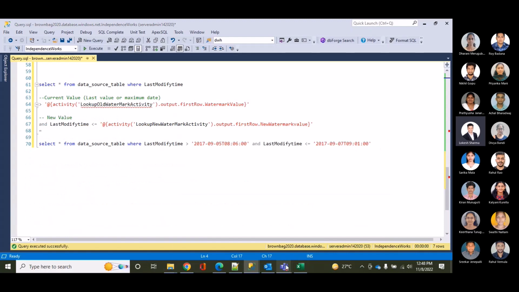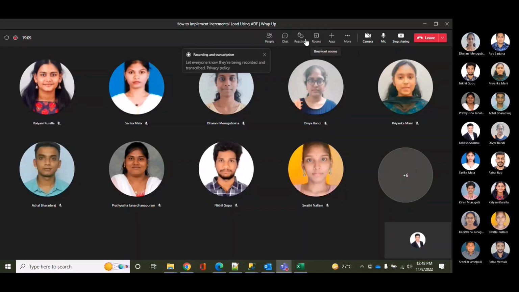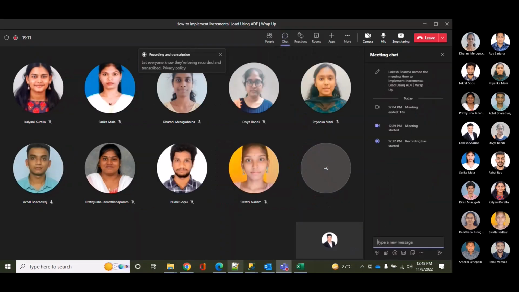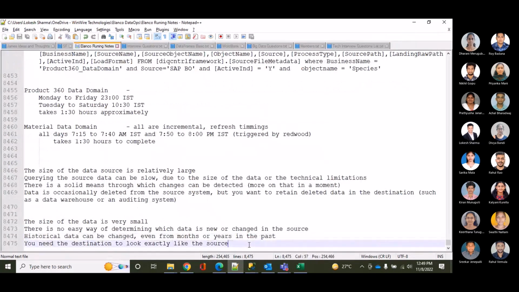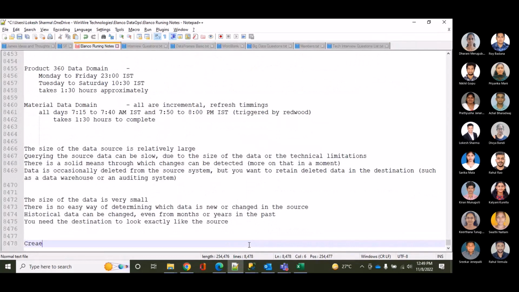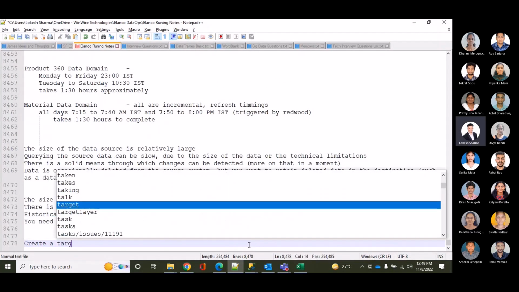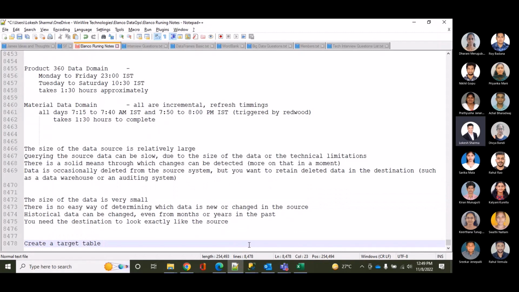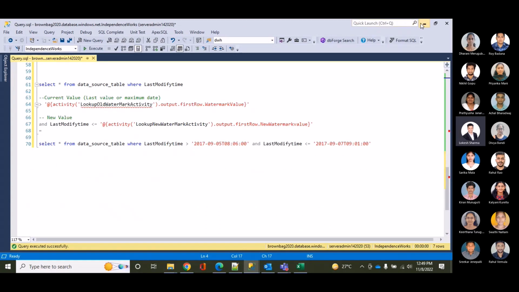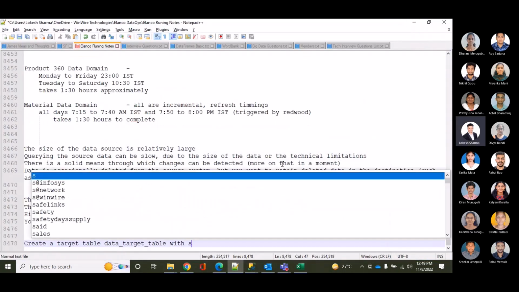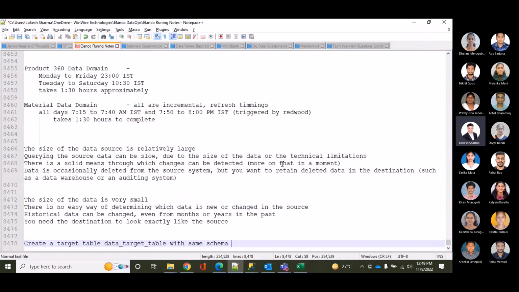Maybe let me just document this. Create target table, data target table. I think that was the name. With same schema.